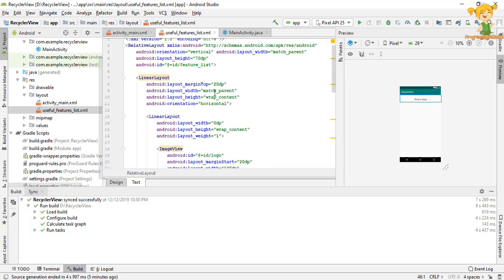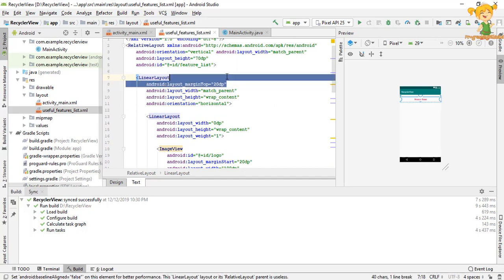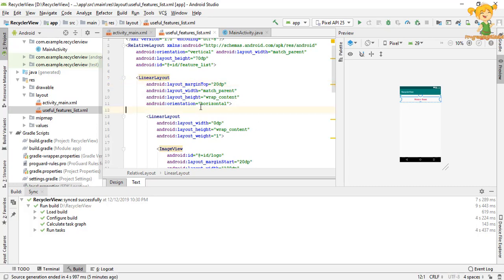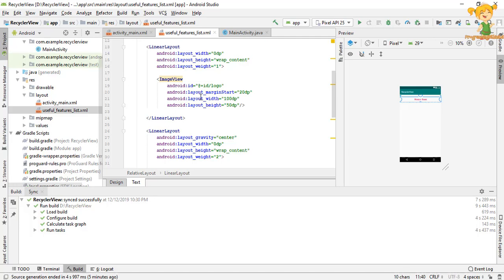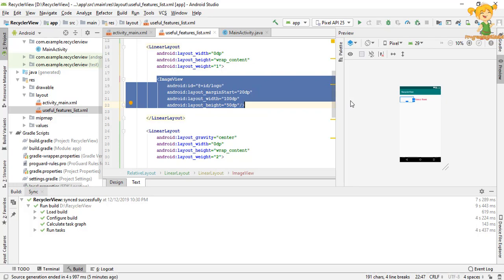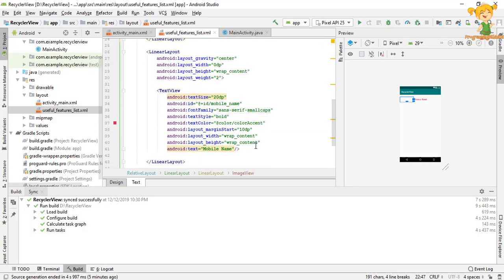As you can see, I have added linear layout and margin top will be 20 dp, orientation will be horizontal, and in this linear layout I have added two layouts. One is image view and the other one is text view.